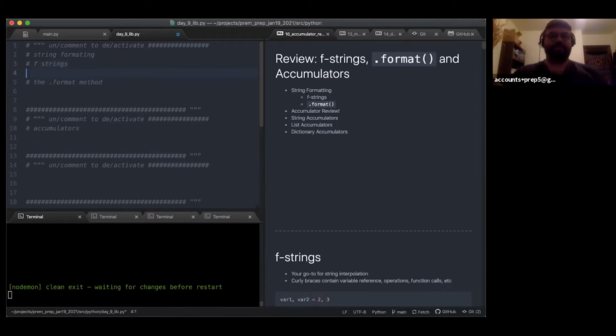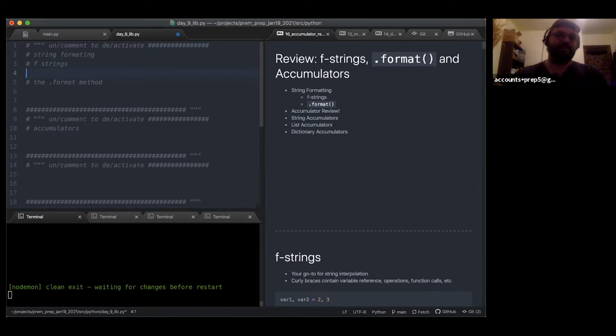I believe F strings are the Pythonically preferred way of doing format strings. They're my personal preference. Some people prefer the dot format method, but it's really up to you whichever one you like.